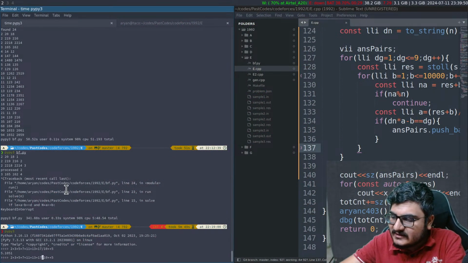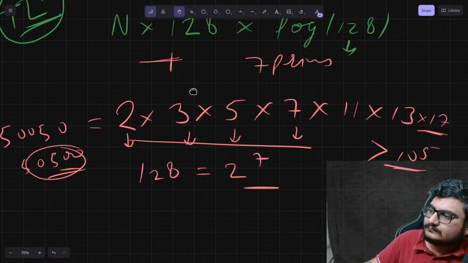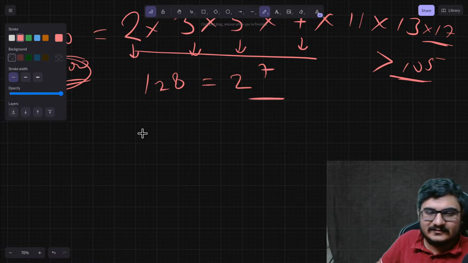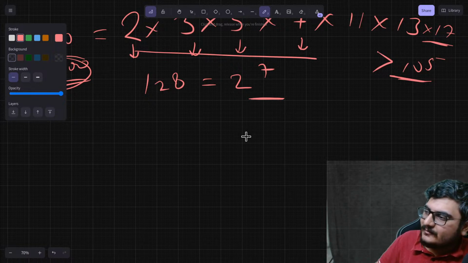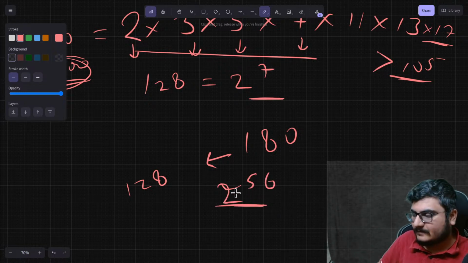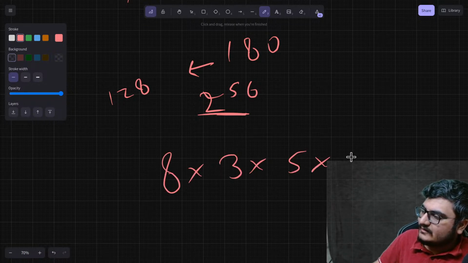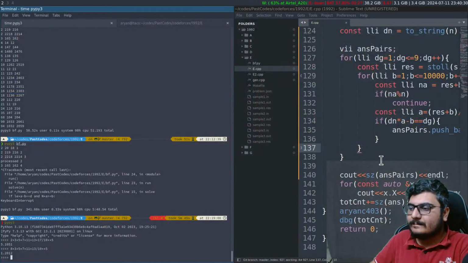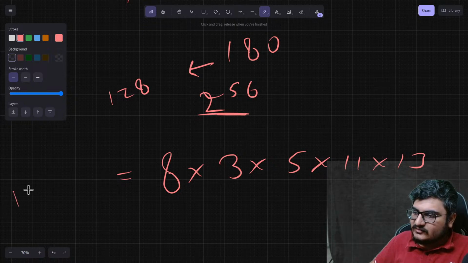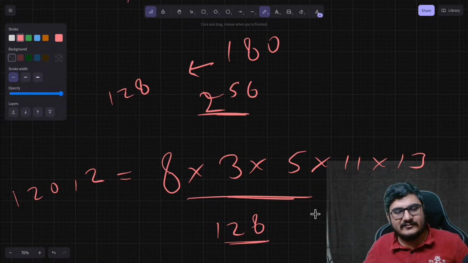And if you want to be more specific, instead of 17 you can take 2 to the power 3. This is the key rule I use to estimate the maximum number of factors, and this is generally accurate up to a multiplying factor of 2. Generally if the number of factors is around 180, I either get 128 or 256 using this method. So if you look at 8 into 3 into 5 into 11 into 13, this is 12012, and this number has 128 factors, and probably I believe this would be the first number with 128 factors.